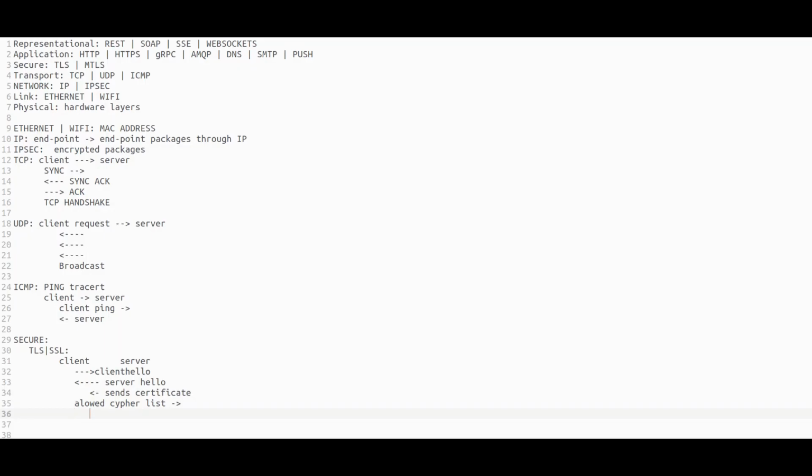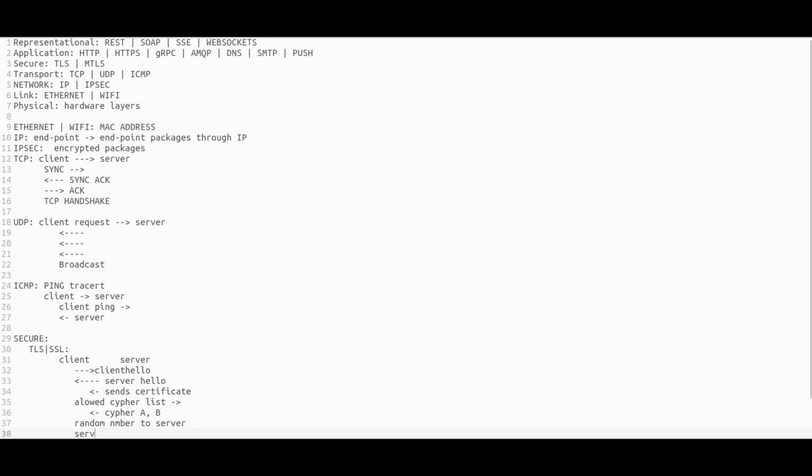Then the server sends back saying I can use these ciphers that you also have, so you can choose either. Then the client sends a random number to the server, and the server sends a random number also.